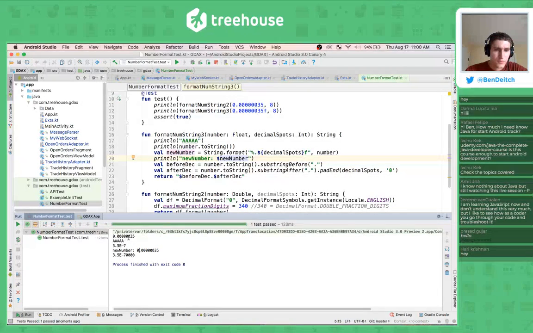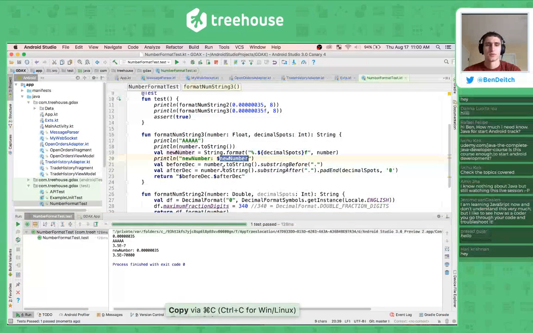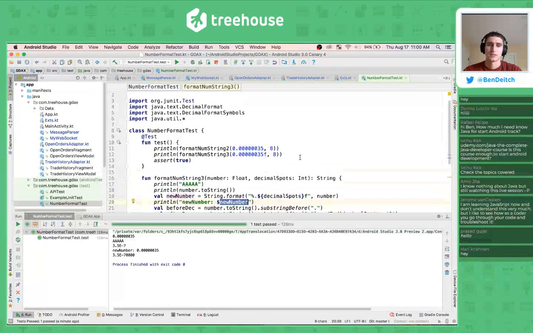1, 2, 3, 4, 5, 6. Yep. So now let's put new number, which is now a string. Is that all we need? Let's run some other numbers.